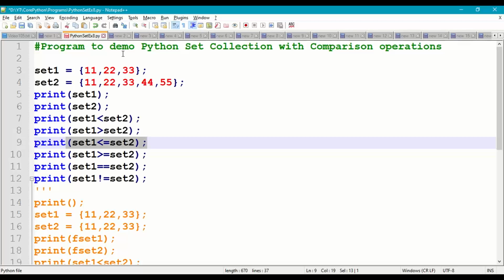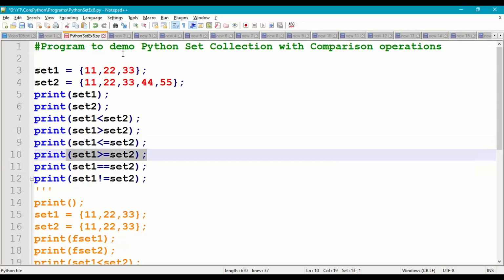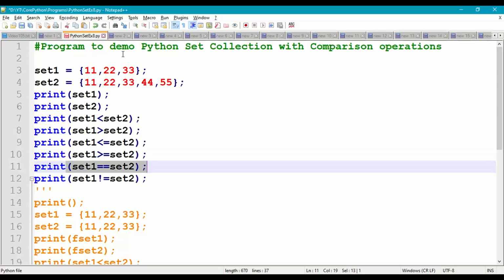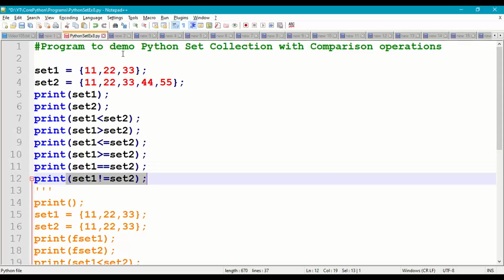Less than or equals to any one of them. Set1 greater than or equals to set2, it is false. It is neither greater than nor equals to set2. And set1 equals to set2, no, it does not have the same number of elements and equal values. Set1 not equal to set2, true.